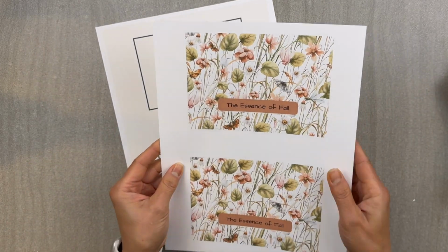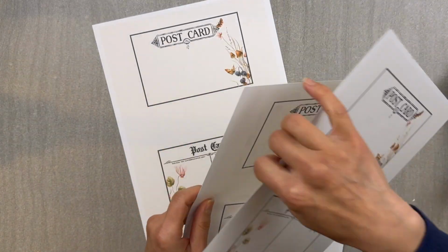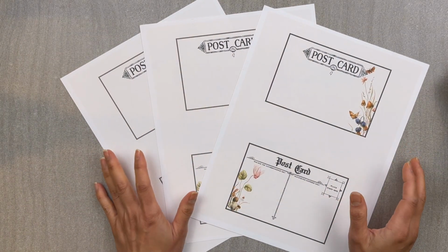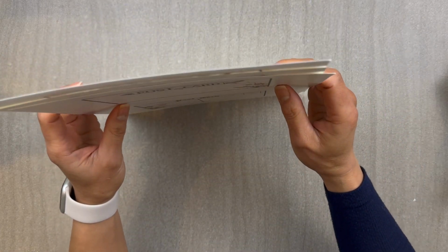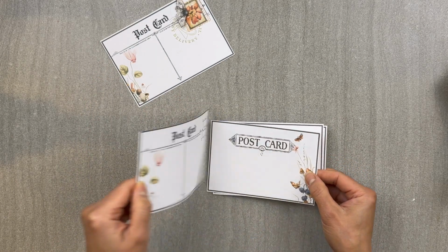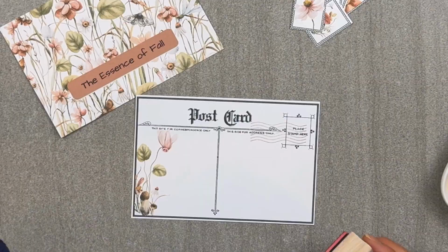And here in this paper line, I have these cards that have the postcards on the back. You'll notice that the printed side with the images on the other side of the postcard is a lot larger than the actual postcards, because I want to ensure that the full image covers the postcard. So make sure when you cut it, cut from the postcard side. And then just embellish your heart away.